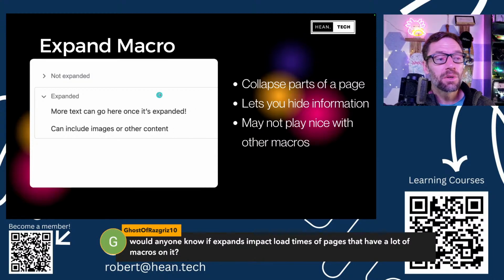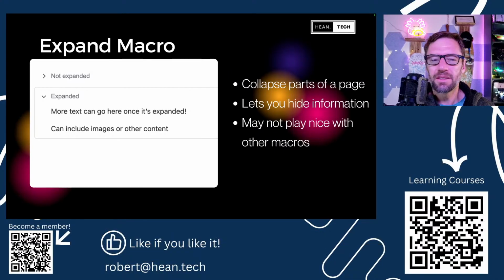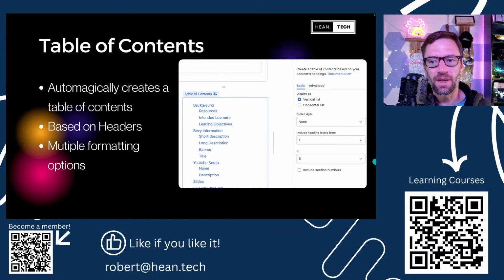Typically, when I'm using macros, depending on the page, I might have a dozen or two if I'm doing a lot of formatting. But I haven't tried to do, say, 100 expand macros just to see what happens. I also can't think of an instance realistically where I would have an excessive number of them. But it is an interesting question. But again, most of the time, Confluence Cloud is able to handle the load we put on it. For example, I've worked with a group that had over 14 terabytes of information in their Confluence Cloud, and it didn't seem like it was running slowly.